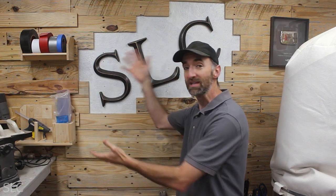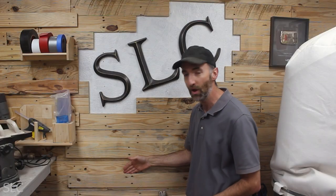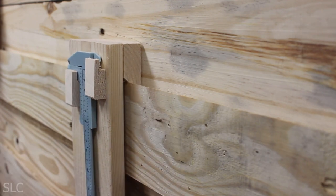Now back when I started building French cleats, I did a lot of stuff with pallets, as you can see from this pallet wall behind me. Pallets may be good for some projects, but when it comes to French cleats, not a good idea at all. The thing about pallet wood is it is very inconsistent in thickness. One thing about French cleats is you need it to be consistently the same throughout your whole shop, so using pallet wood is not a great idea.